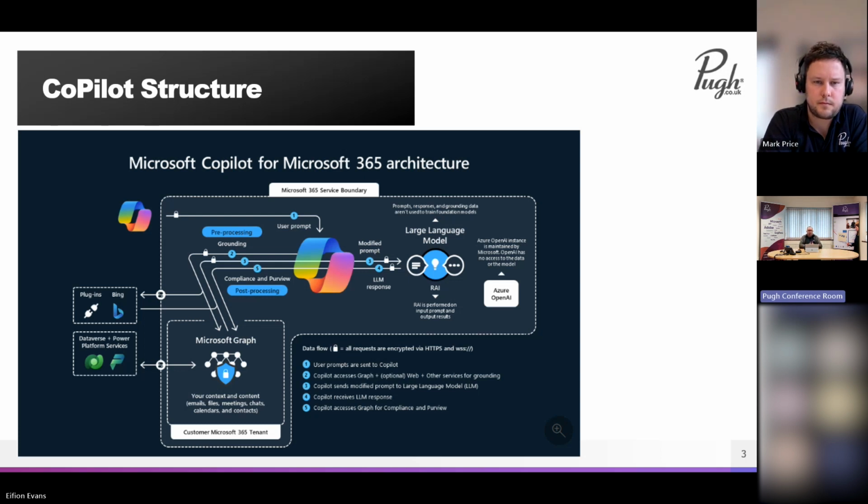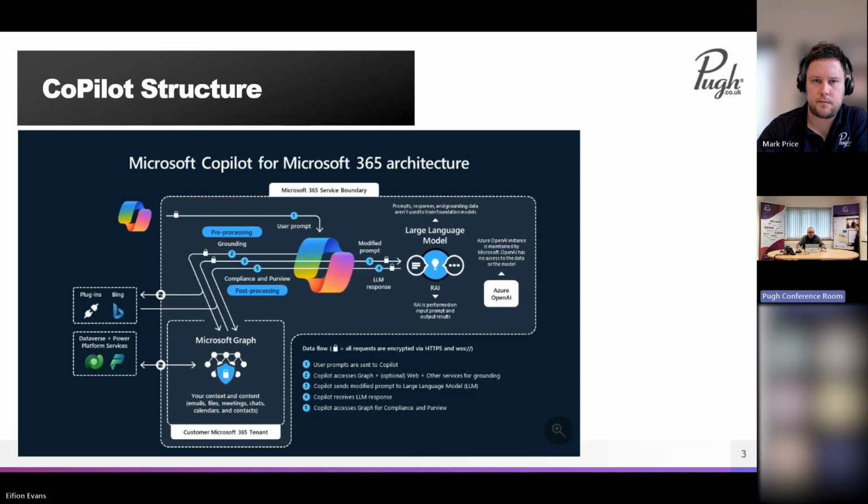So the Microsoft Graph knows everything about you as a person. Well, it knows everything about everybody, but in particular, it knows what files you have access to, what emails you have access to, what data you have access to. That's the Microsoft Graph, and that controls what you will have access to within Copilot.